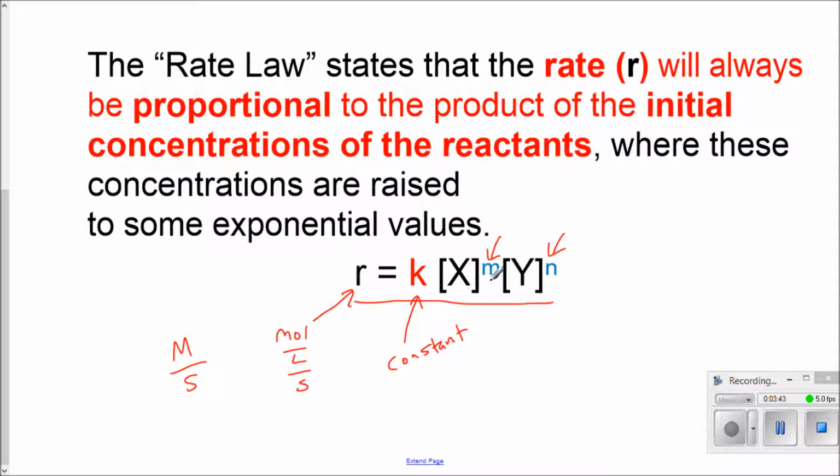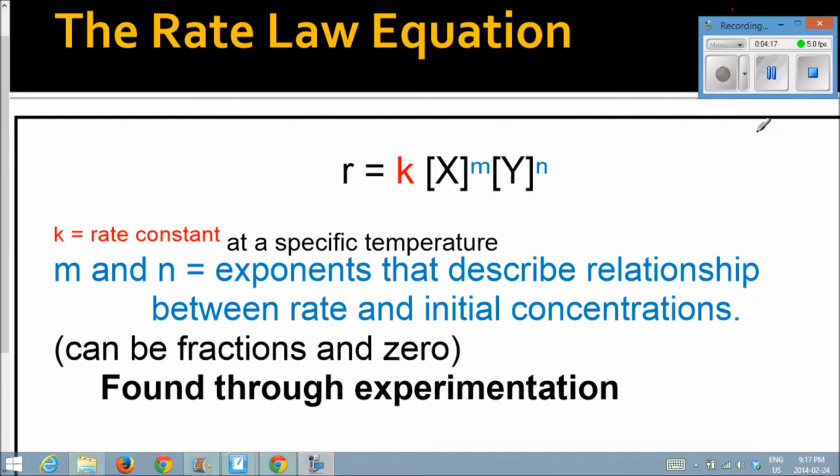The brackets denote concentration, and this is going to be my exponent for a given reactant. If we're talking about the reactant X, it will have a specific exponent, and Y will have a specific exponent, and these exponents are only going to be whole numbers, which is pretty intuitive because in math, you can't really have a decimal there. In our class, we're only going to deal with 0, 1, and 2.